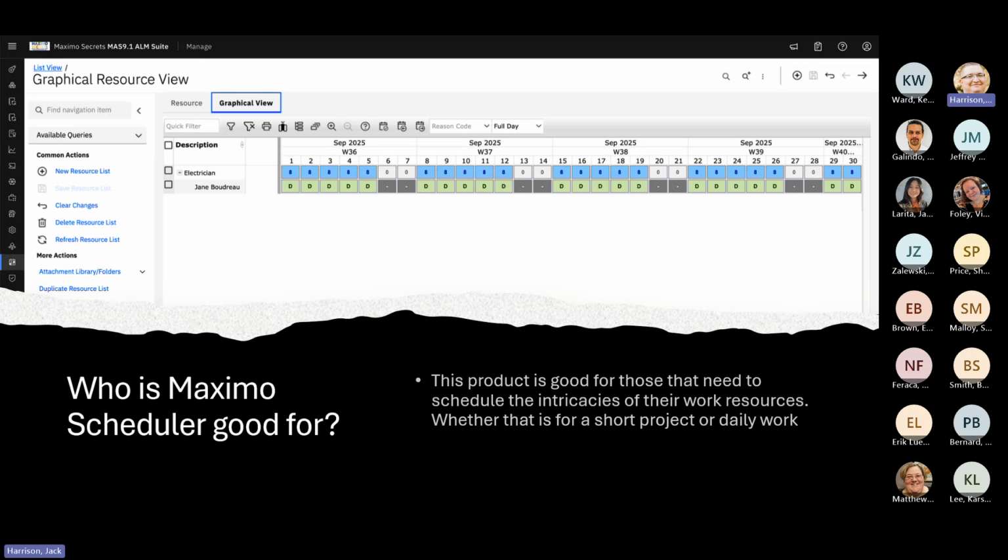For that reason, I suggest this more for outage type work for what we do. But for some of the larger plants, this is going to make a lot of sense in keeping track of all the resources and making sure that we're hitting all the time goals that we're trying to commit to in terms of our workload, our PMs, and those types of work.